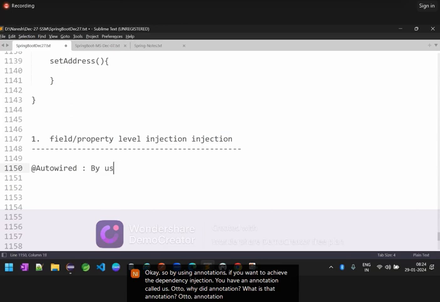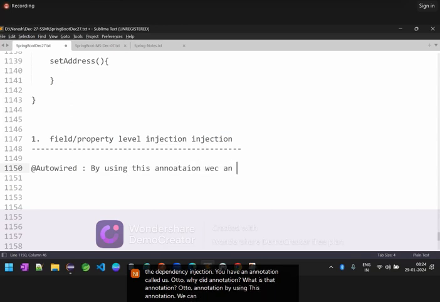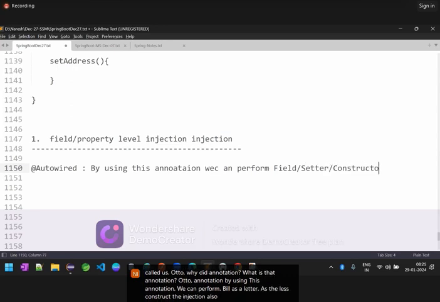By using this annotation, we can perform field as well as setter as well as constructor injection. So to achieve three types of injection, what is the annotation we are using? The Autowired annotation. Now with respect to field-level injection, we will see how to achieve it using the Autowired annotation.